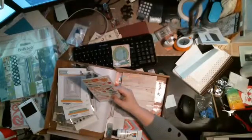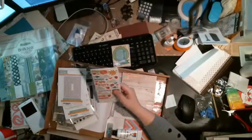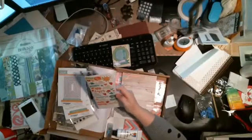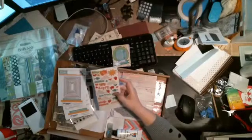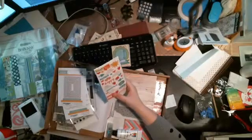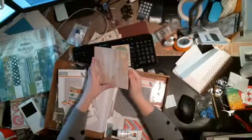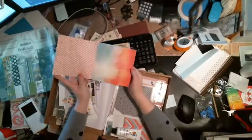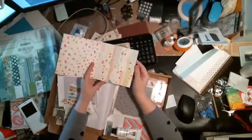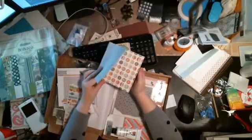There's a winking sun, some clouds, some fish, stars, hearts, flowers, strawberries, and then one that says happy summer, oh happy day, best ever, smile, sun kiss, and happiness, and an arrow. And then we got some paper here. That's pretty fun looking. Can make some fun cards with this.